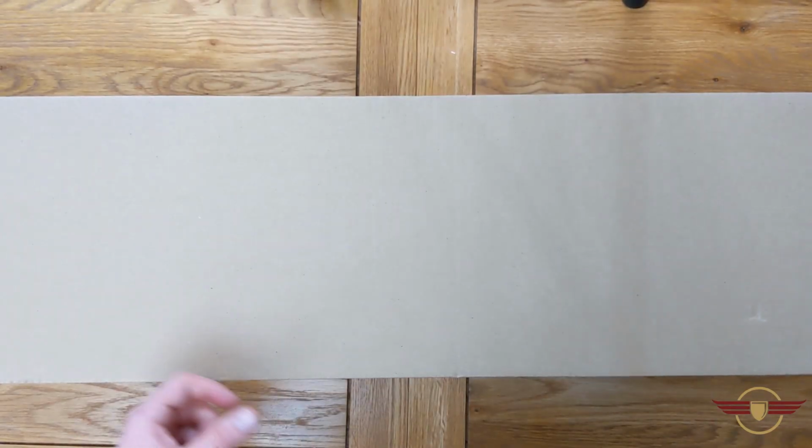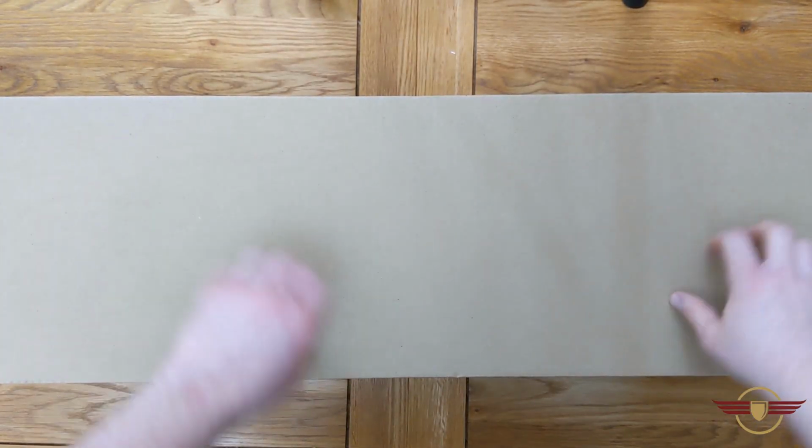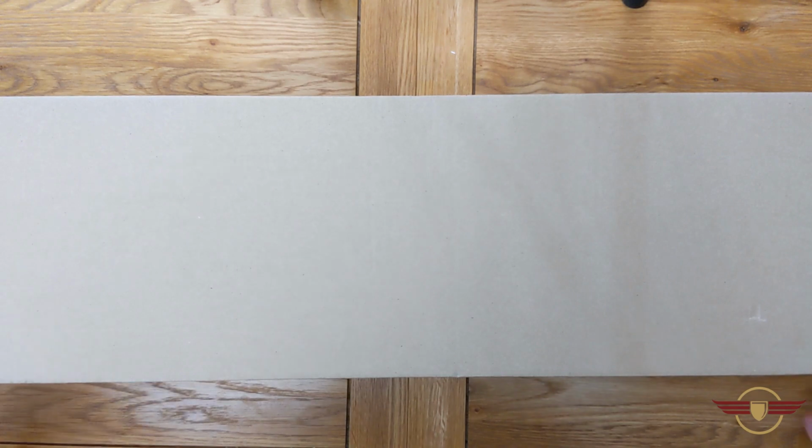Hi guys and welcome to Fez Airsoft, where today I'm going to unbox this Dytac SLR-B15 carbine.